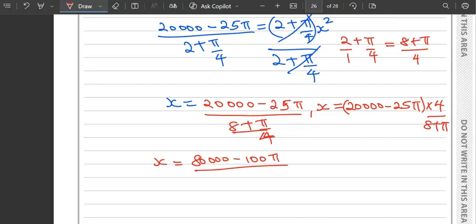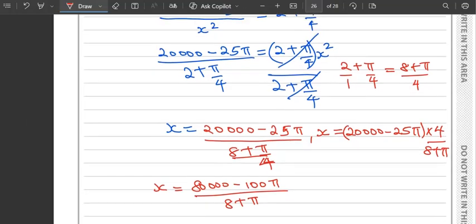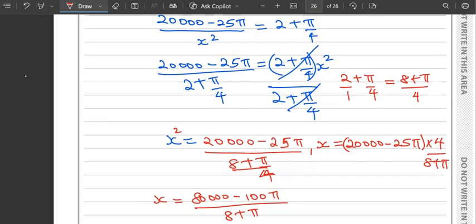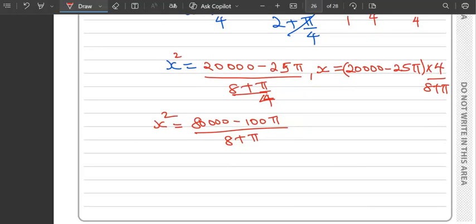and everything divided by 8 plus pi. So of course this one, I forgot, this one is x squared, this one is also x squared. Now what are we supposed to do next? We can get the value of x, and you see, for us to get the value of x, it means we get the square root. So we can get the square root of this and also the square root. And remember, we are dealing with the real items, and x is greater than 1, so it means we cannot pick the negative. We'll simply pick the positive as the value of x.